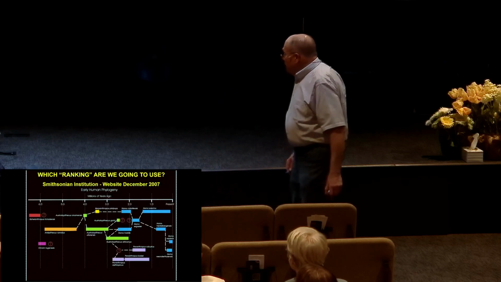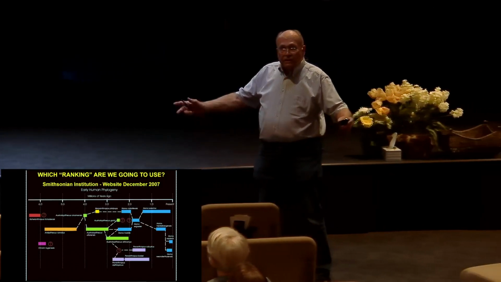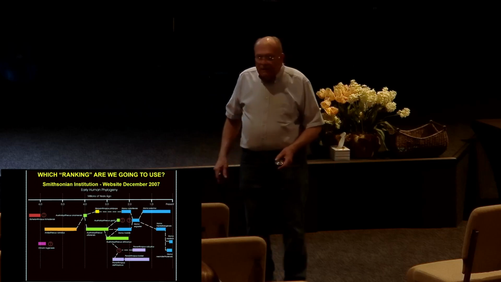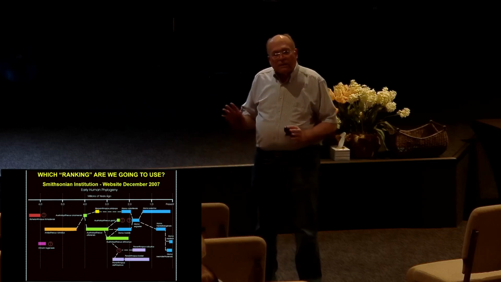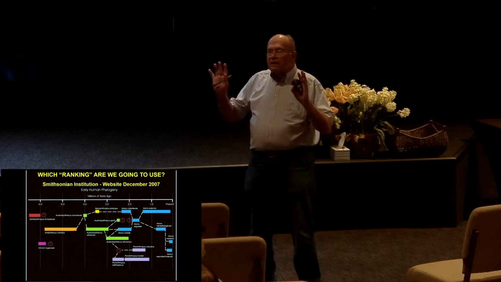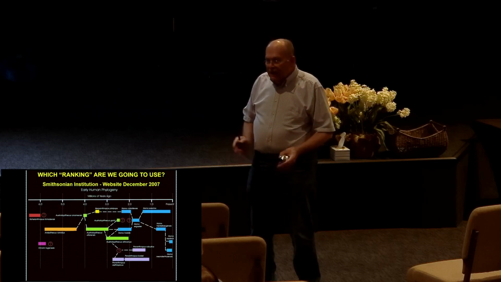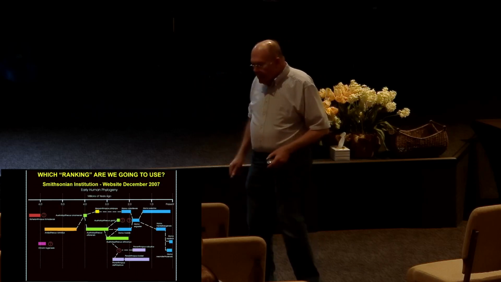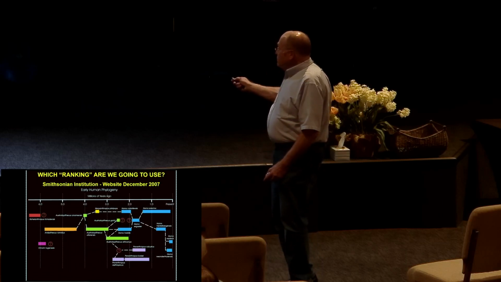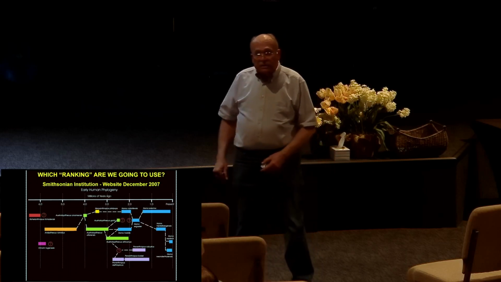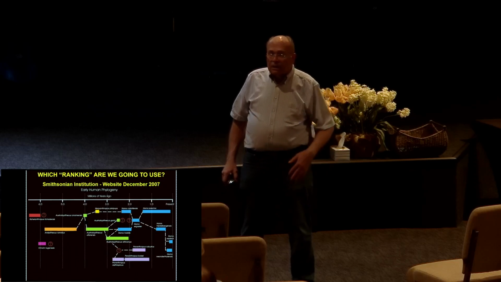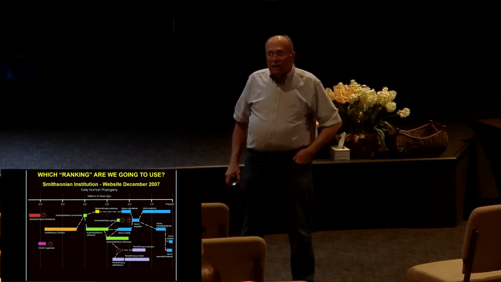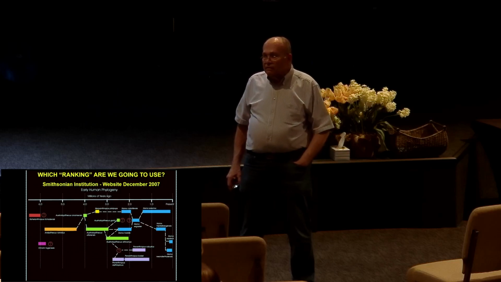Now, with that in mind, I have a great question. Dr. Grady, I only ask the great questions. So, which proof by ranking is the one we're supposed to believe is correct? I have a collection of about 3 dozen of these. I just want to show you a couple just to give you the idea. Now, this comes from the Smithsonian Institute in Washington, D.C. Now, remember, Mr. Smithson in England gave the money to start the Smithsonian, and it's entirely 110% evolutionary. Everything in the Smithsonian is evolution.